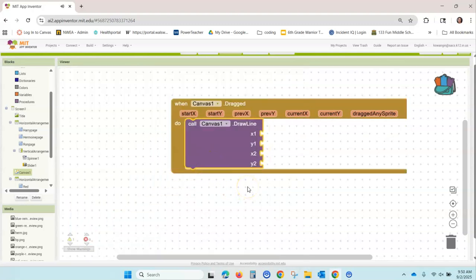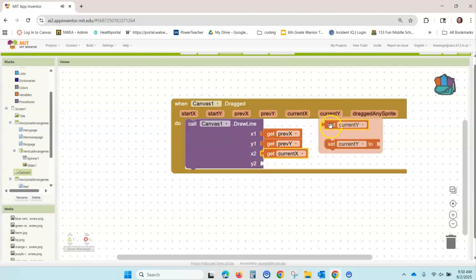Now, you can't do this part on a touch screen of an iPad. You actually have to use the trackpad for this because you need to get your mouse and it has to hover over where it says Prev X. So we're going to grab Prev X because just like in math, we use X's and Y's and locations to be able to draw lines in here. So Prev X is going to be the spot that the line starts. So of course, your Y1 is going to be Prev Y. Where we end the line is going to be current X and current Y.